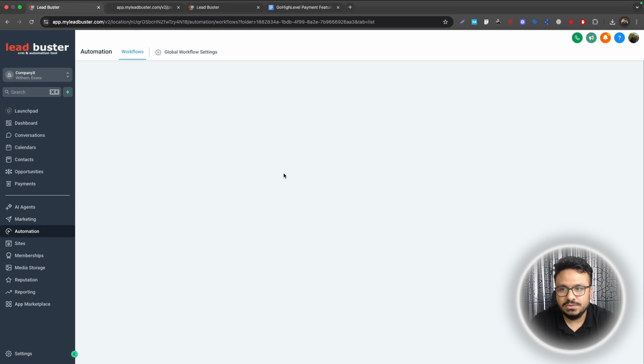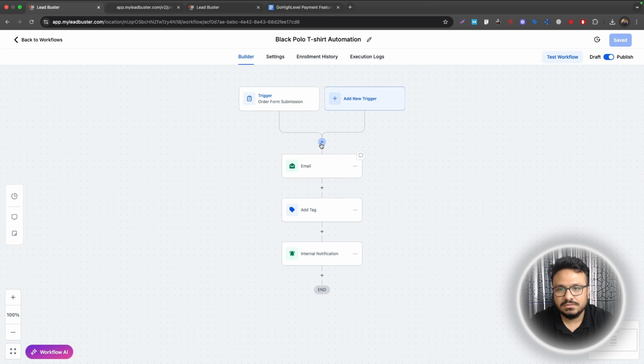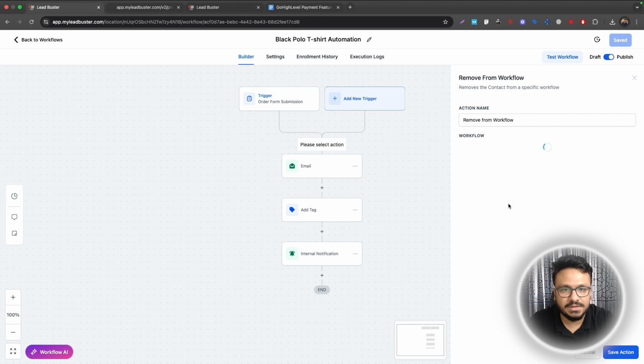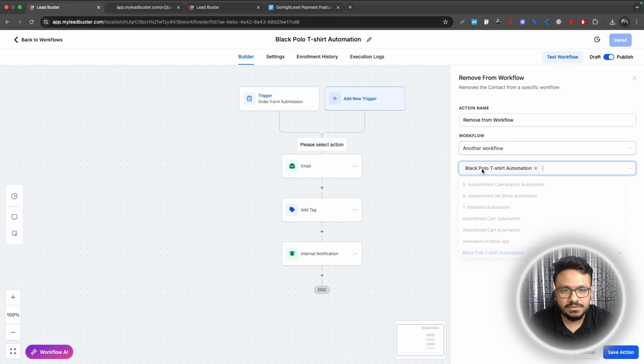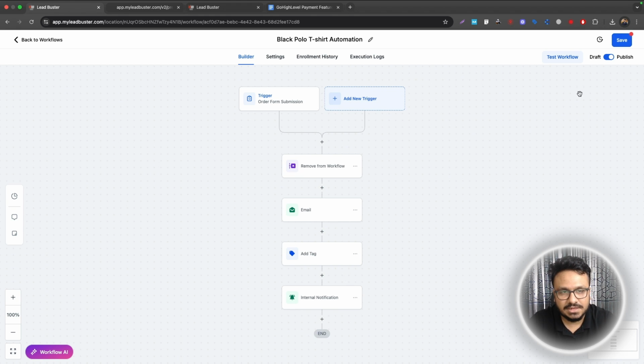So what we'll do is go to the first automation we created, and from here we will add another action. If they purchase, we need to remove them from another workflow, which is the abandoned cart automation. I guess we have 2 automations here, but I'll just add both of them.